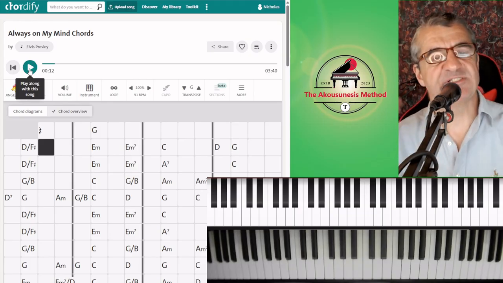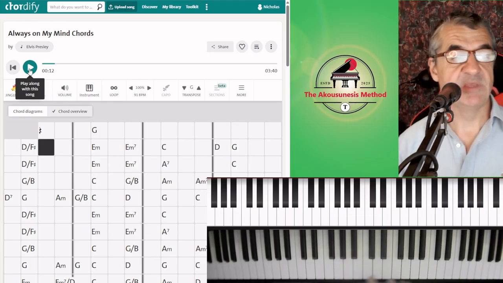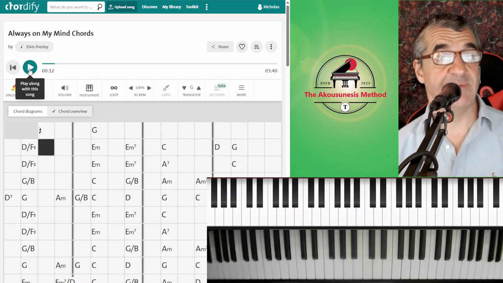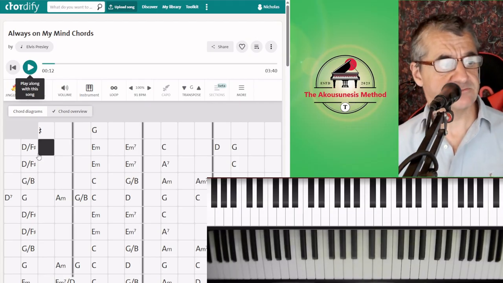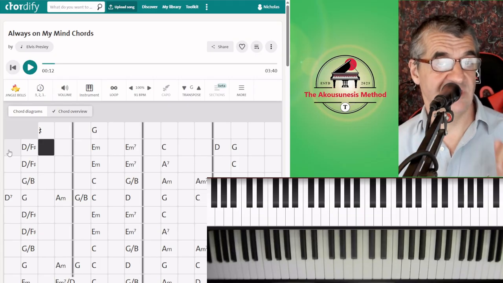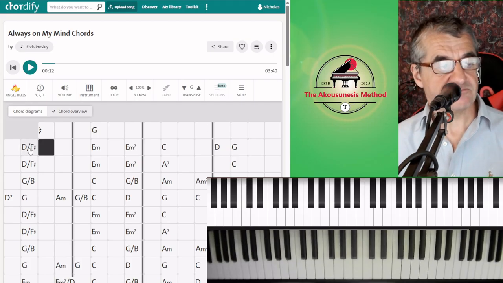And what's going to help us with that? That's going to happen naturally, but now we've got to create other memory associations, all right? And one of them is where the word lines up with the chord. So you can see treat you. So we start on the chord G, and the words treat you line up with the D.